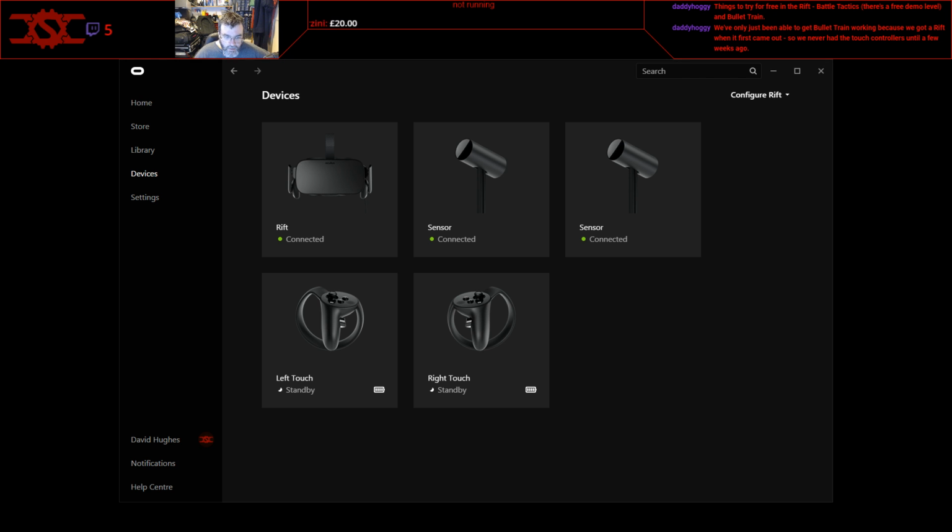What's this? VR drop. God, you've got to buy it on Steam. So my issue is trying to buy something. I'm a cheapskate, so do I want to buy something?